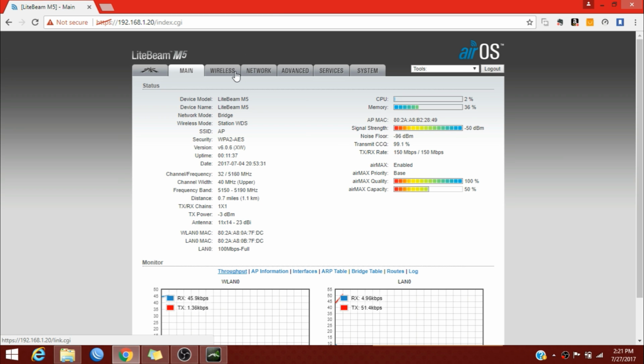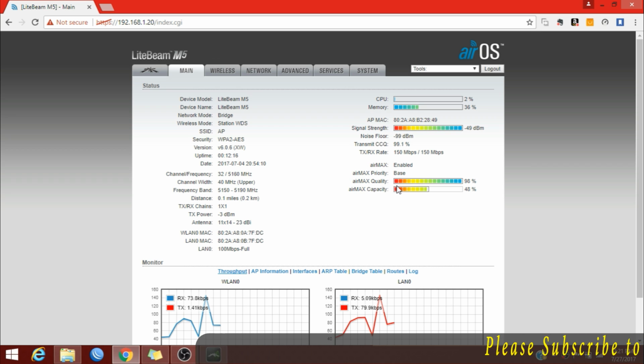You can see, guys, from here our Litebeam is now connected to our AP. You can check all these things. SSID is now AP. Signal strength is minus 49 dBm, 48 dBm. That is good signal strength because both the Litebeams are near to each other. You can see all this stuff. AirMax quality is now 99%. It should always be above 80%. If AirMax quality is below 80%, then you have to change your frequency settings and channel width settings, because that is below average. Average is 80%.